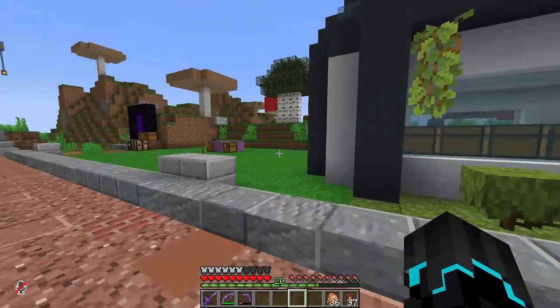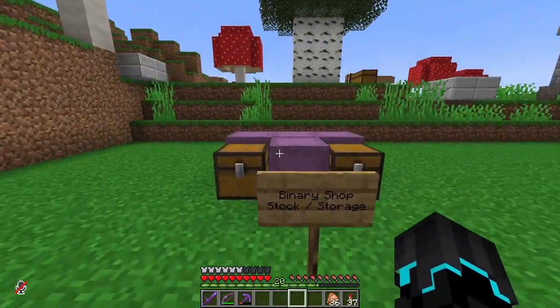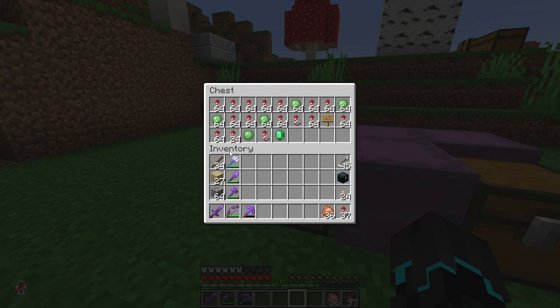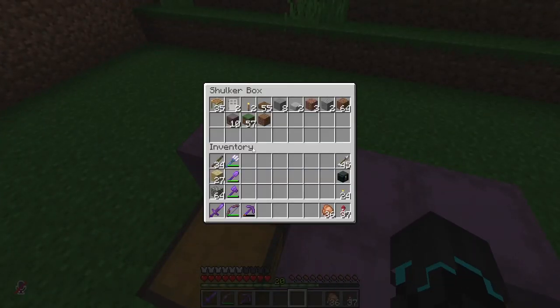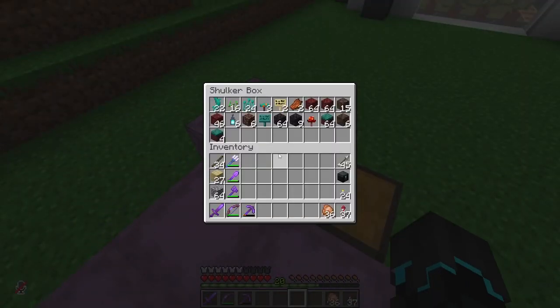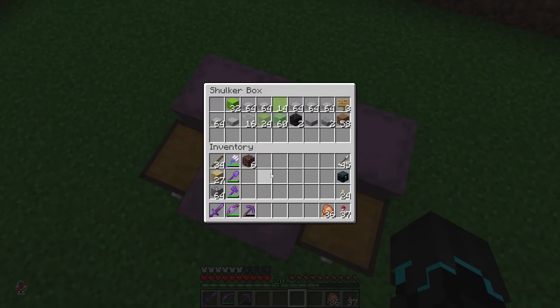Alright, we are back at the shopping district now, because now is the time to decide what we're actually going to sell. I obviously want to sell my firework rockets and whatnot, but I need to probably organize a little bit of this, because what is what? Okay, so this is from... Let me gather what is valuable, what I actually want to sell.